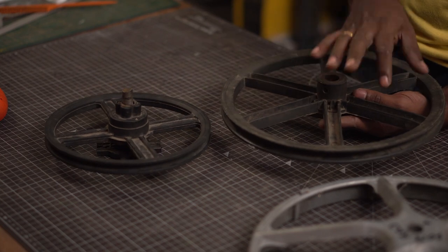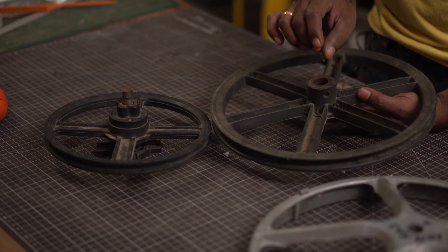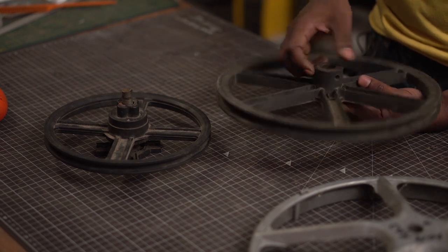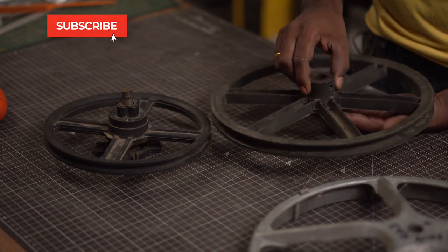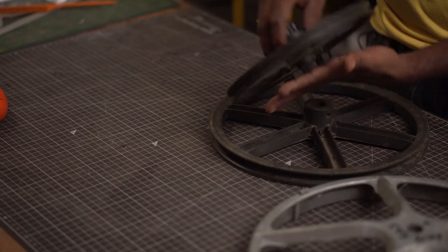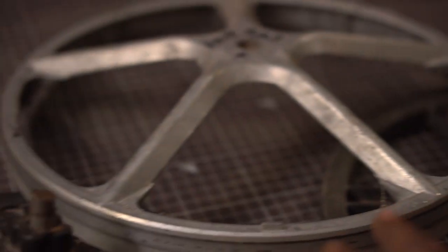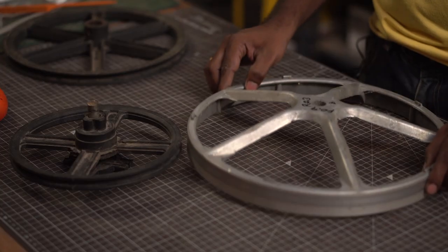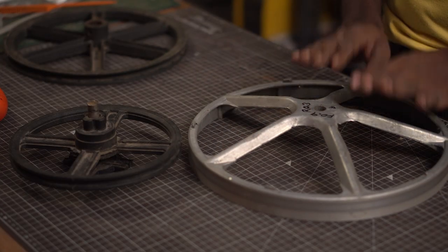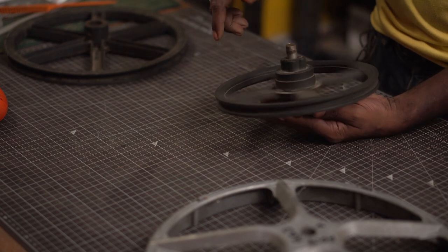I'll show you what I've got on my workbench. I have a couple of pulleys — these are driven pulleys attached to a motor in a wet grinder. One model has a bushing to hold the shaft, which is held by grub screws, and the shaft is attached to a ball bearing. The other model has the shaft, ball bearing, and everything enclosed in one piece with a base attached — and that one seems ideal for this project. I also have a metal pulley from a washing machine, but its awkward shape makes it difficult to attach turbine blades, so I'll use the enclosed model.